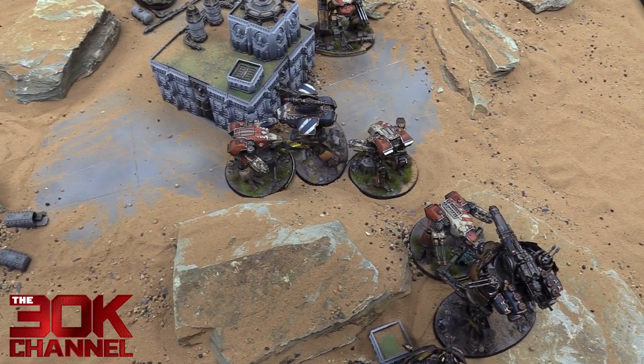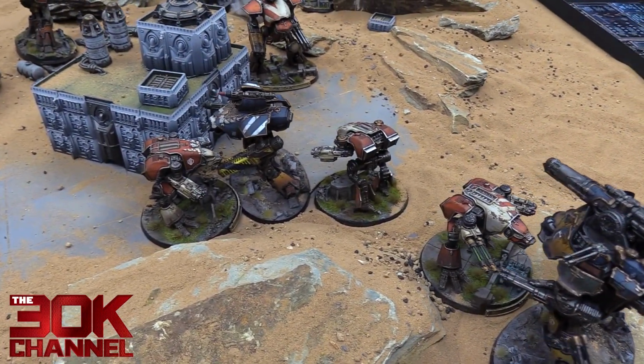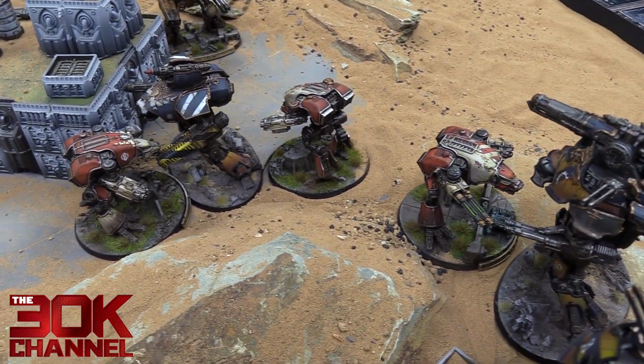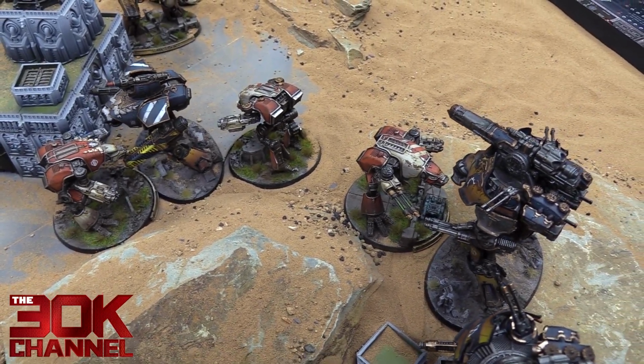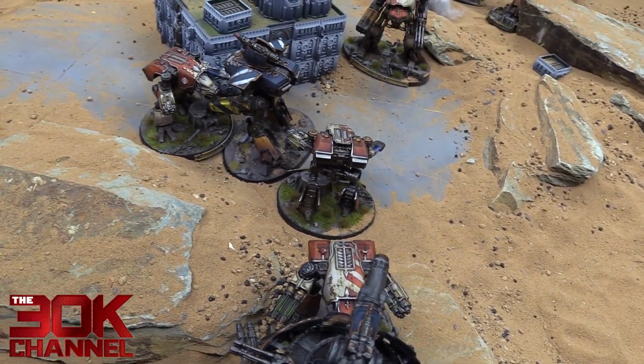Atarus' final activation is the Warhound Squadron. They move to try and block in the enemy Reaver so that he can't move out, and also push the reactor to get in front of the Warbringer, hoping that if my reactor is in orange, he will blow up and take the Warbringer with him.